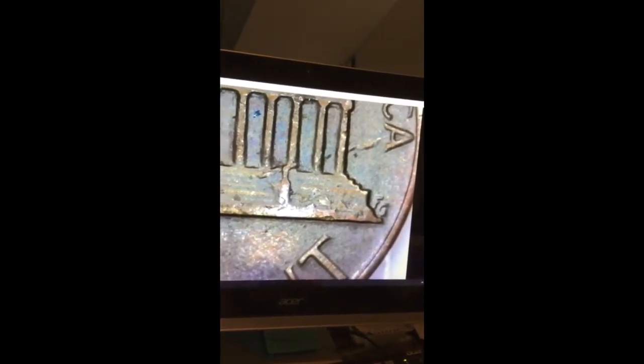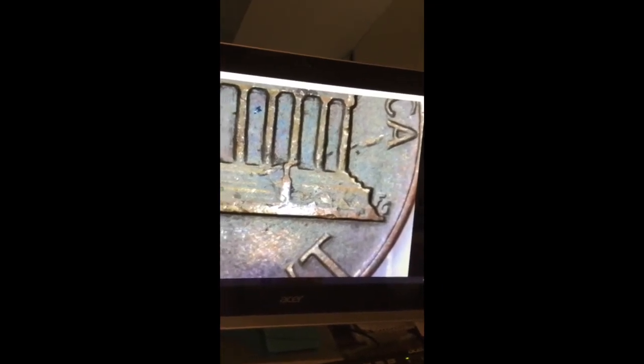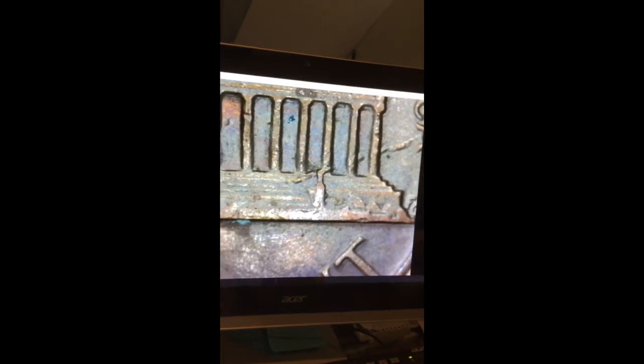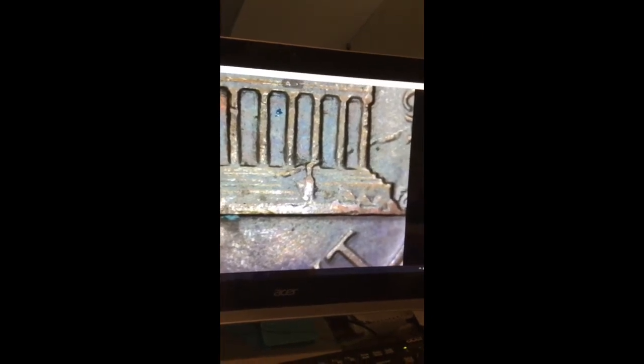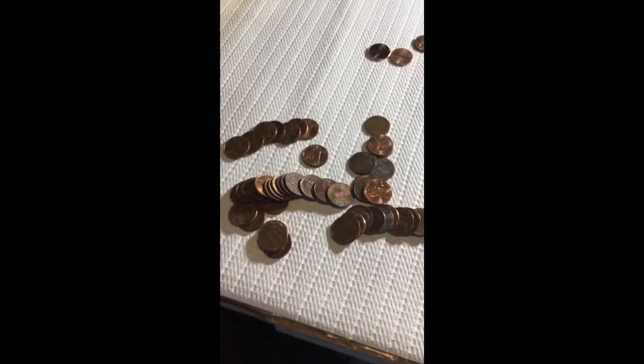That is not a scratch. That is an actual die crack going right through the building. So kind of cool, I just found that one. So continue on, see what we find. Roll number 6.